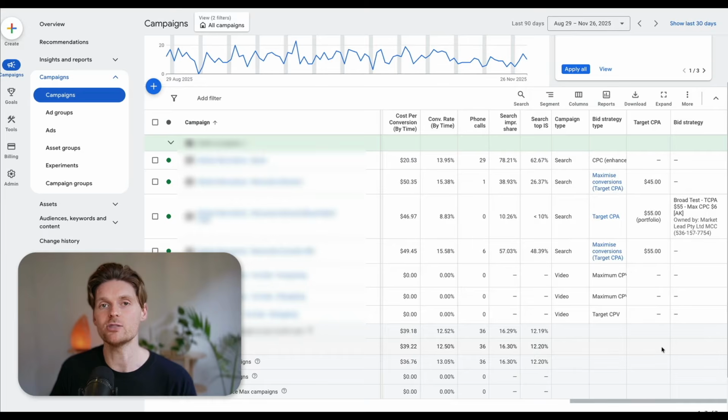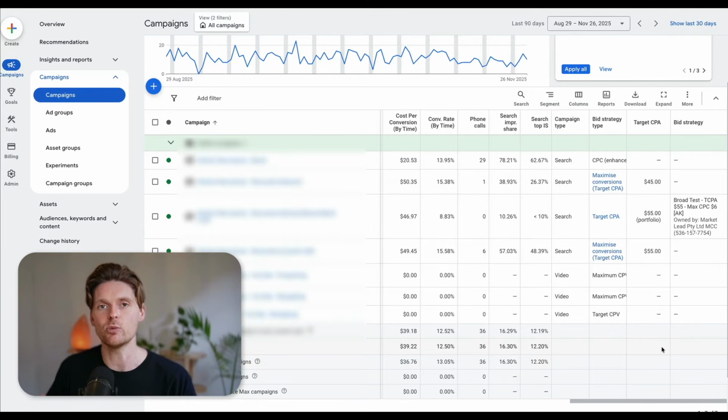You want to minimize wastage at the start of your account to ensure that you get the highest quality traffic to the website or landing page to get leads in the future. So many times people start off with campaign types like maximum clicks or maximum conversions. They don't even have any data for Google to use to optimize towards, which ultimately means you're going to waste money. The goal of this video is to lower your cost per click, which obviously means that you want to be saving money or getting more cost-efficient clicks and leads.